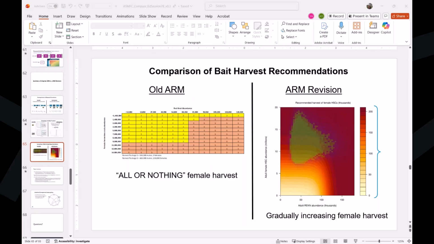Okay, and just a quick follow-up. I know the ASMFC pegs that biomedical mortality at 15%, but do you guys in this modeling effort look across a range of possible values to see the impact of greater mortality related to any of these outside of the harvest itself? Something akin to sensitivity analysis, but I'm not sure you would call it that.